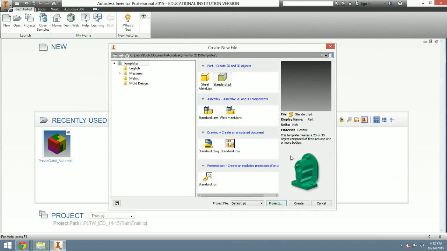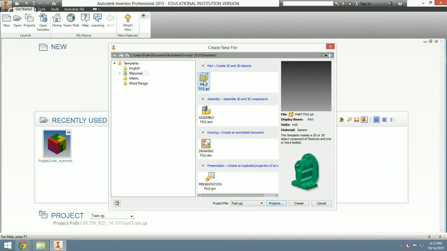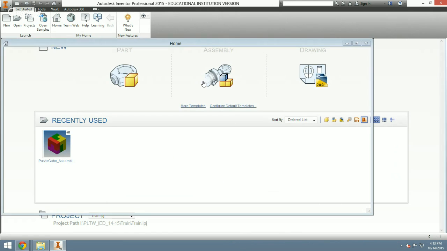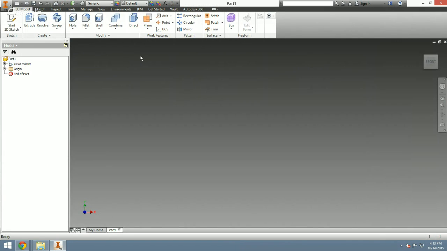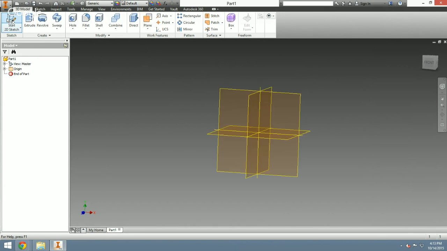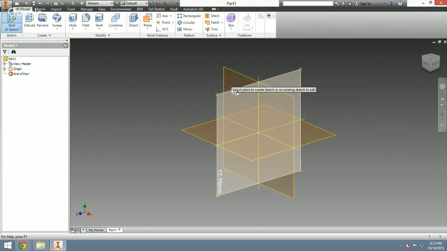and I go to my Mesmer folder, and I click a New Part, I want to make sure, okay, my Train is in there, good. I'm going to select a new part. And let's say I create something really, really quick. So I'm just going to make, again, maybe the same thing that I made last time.